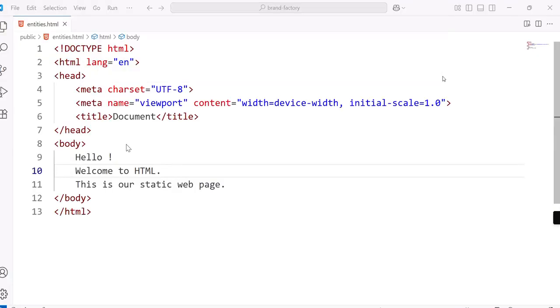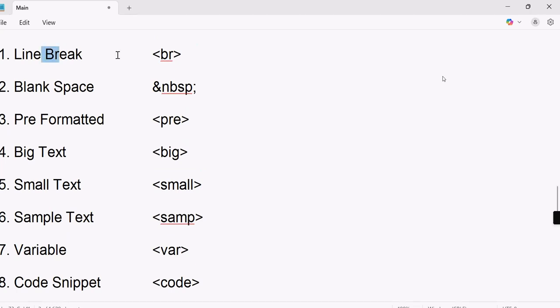The first problem with the browser is that it can't recognize the line breaks that you have manually given in your editor. It will skip them and display everything in 1 line. So we have to add the breaks manually. How do we manually add the breaks? By using which element? BR. It is used to add a manual line break.